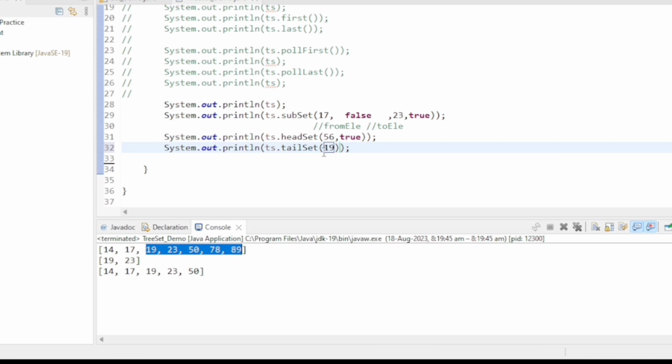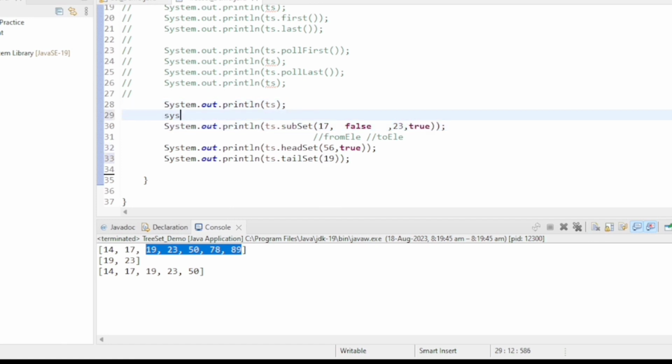Why so? Because by default it will include the from-element, in the same way as I told you in the subset method. By default it will include the from-element, but it will exclude the to-element. To include the to-element, we have to specify true, right?